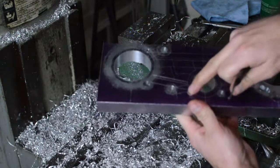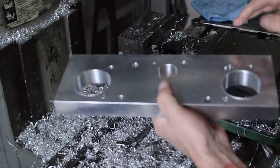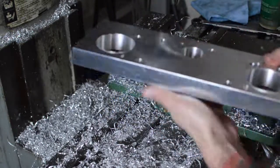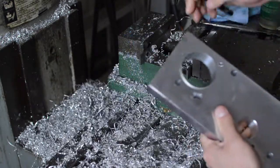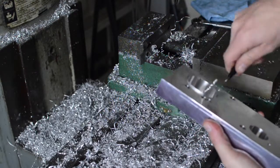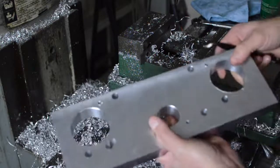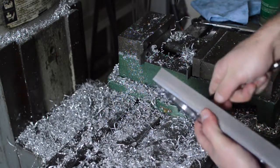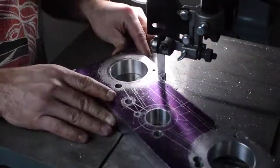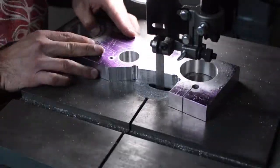Alright, so I got all the holes drilled in for the radii. Yeah, it looks pretty good. Now just before we mill anything off, I'm going to go and do it on the bandsaw, but we're going to smooth it out first. We'll use the most dangerous tool in the shop — the deburring tool. Anybody who's been bit knows what I'm talking about. Round off all these, clean it all up.